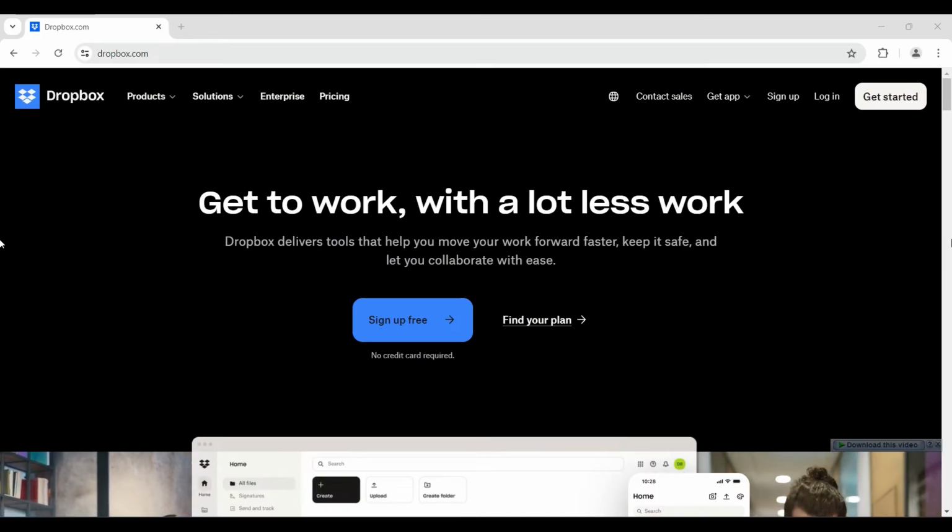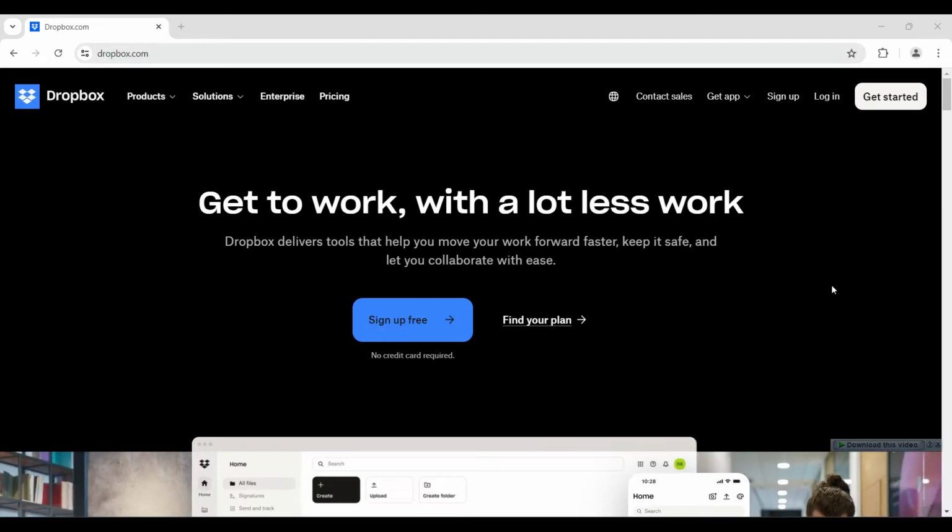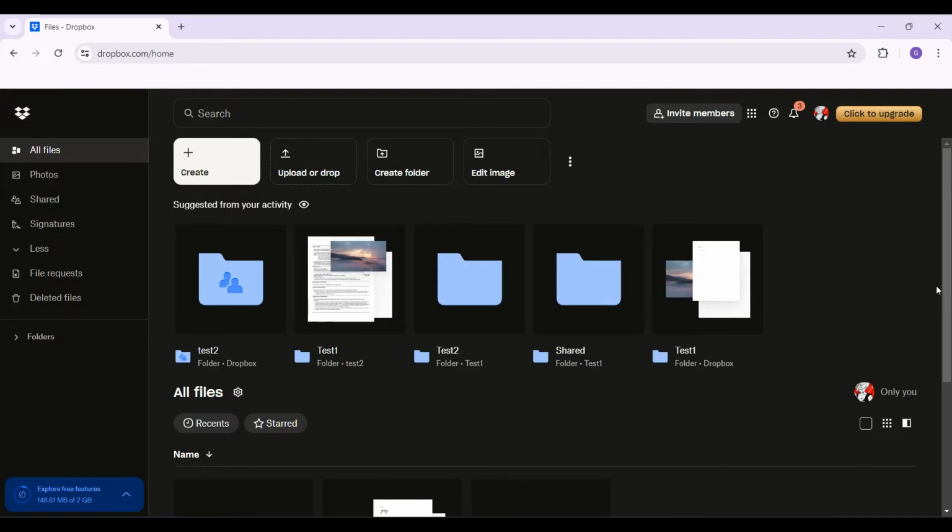In this tutorial, we're gonna look at how to redeem a license key in Dropbox. Now let us begin. Do note that I have already logged into my account. In case you have not, logging in is quite easy. If you don't know how to log in, we have created a video regarding that as well. This right here is the interface. Now let's simply look at how to redeem a license key.